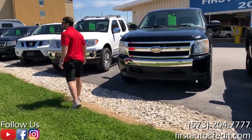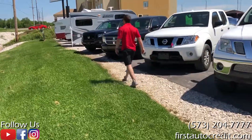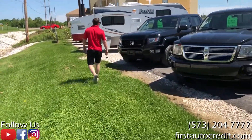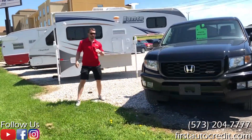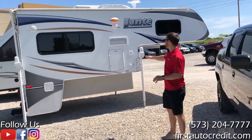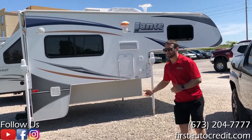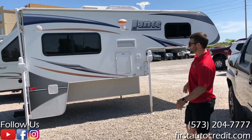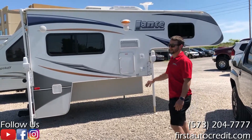We'll go even further down. I've got a couple of campers I wanted to show you. This first one — we don't get too many of these, but whenever we do they're pretty popular. This is a sliding camper. This is the newest one we've had. This is a 2015 Lance. It basically slides into the bed of a pickup truck. A gentleman had this in a three-quarter ton Chevy. It's pretty neat — you don't see too many of them. This one's in extremely good shape, it's like new.